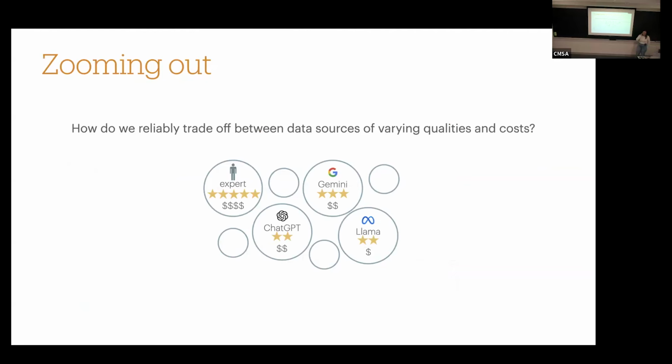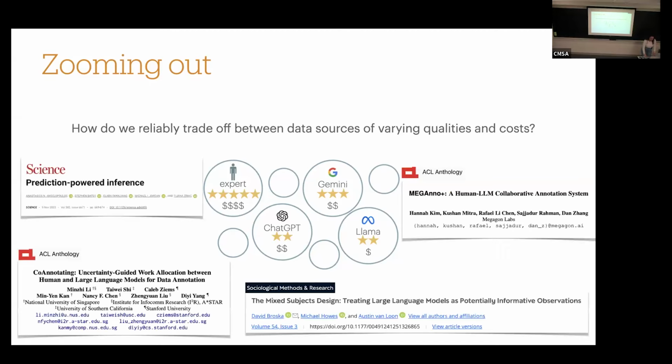Okay, so zooming out, I think there's a very interesting direction around understanding how to reliably trade off between different data sources of varying qualities and costs. With this explosion of AI, and we talked about synthetic data yesterday, Edgar talked about synthetic data, there are a lot of interesting questions around how to incorporate these synthetic, cheap sources of data with expert sources. The reality is that there are many of these synthetic sources, all of them with different costs and different qualities that are unknown to us a priori. And there are a lot of interesting statistical questions in understanding how to reliably combine them.